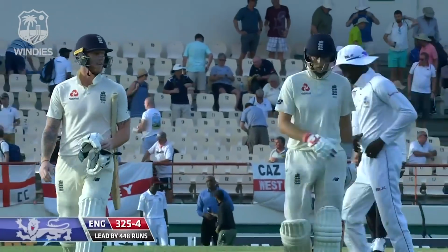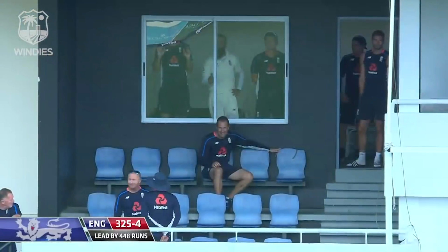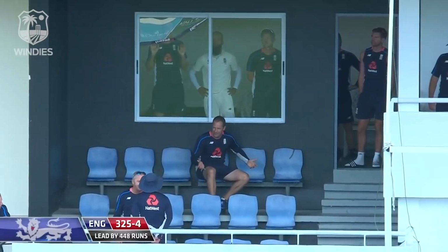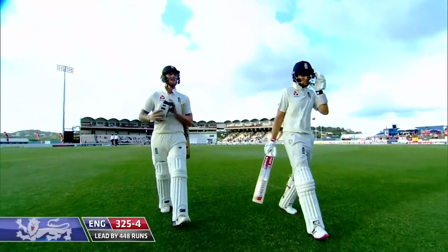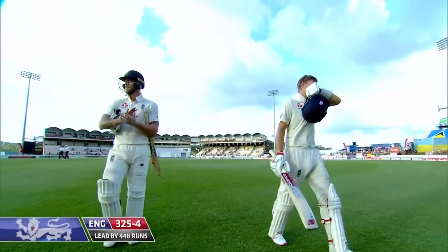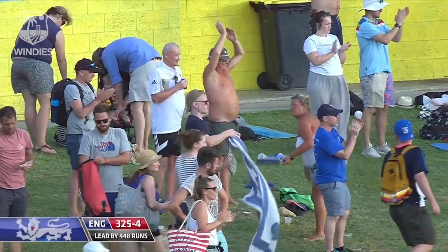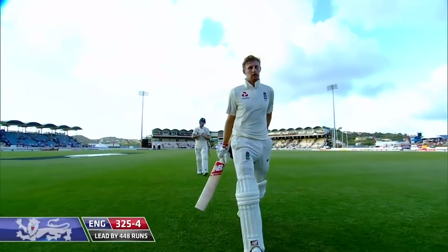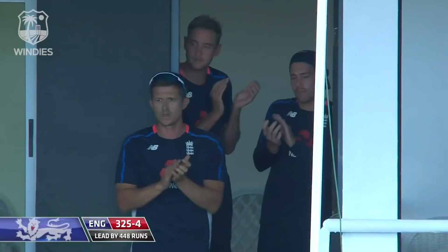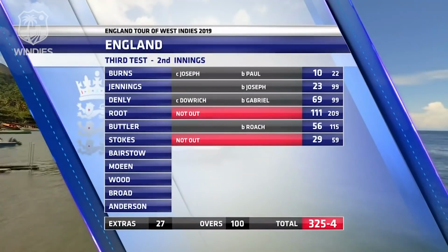West Indies will go in for the customary stretch at the end. They stretch on the outfield. Very important. Time to reflect, but a very, very good day for England. Nice gesture by the West Indies players, shaking the hands of the England captain, acknowledging the class that they've seen. He's batted for a fair part of this day 3, and he remains unbeaten. His 16th Test match century, 5th as captain for England. A magnificent day's batting for England.